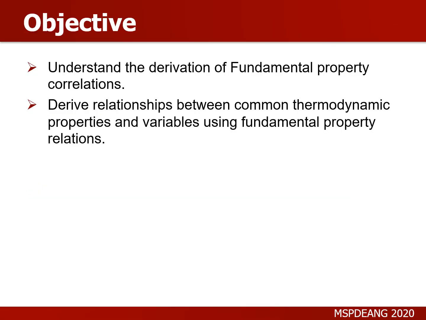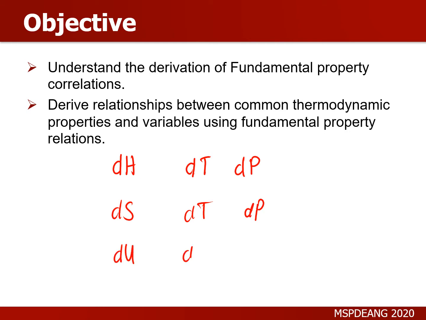So ang goal natin is to understand the derivation of fundamental property correlations and to derive relationships between common thermodynamic properties and variables using these fundamental property relations. So for example, gusto natin, let's say, measure now change in enthalpy. How do we measure change in enthalpy with respect to, let's say, a change in pressure and temperature, or a change in entropy using a change in temperature and a change in pressure? Or even, how do we obtain a change in internal energy from change in entropy and change in enthalpy, maybe?